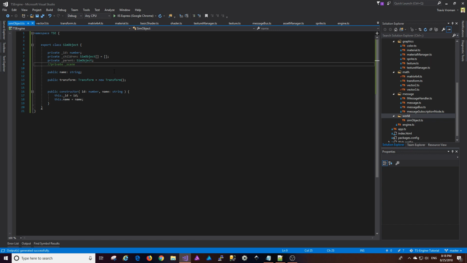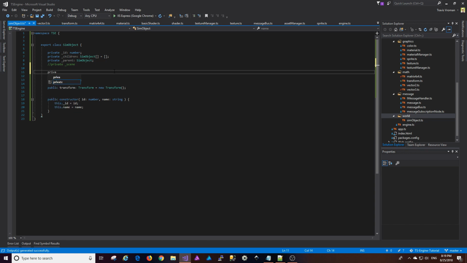We're actually going to need a couple more private properties. Let's say private, and let's call this a local matrix, of type Matrix4x4, and let's set that to Matrix4x4.identity. What this represents is the local transformation matrix.